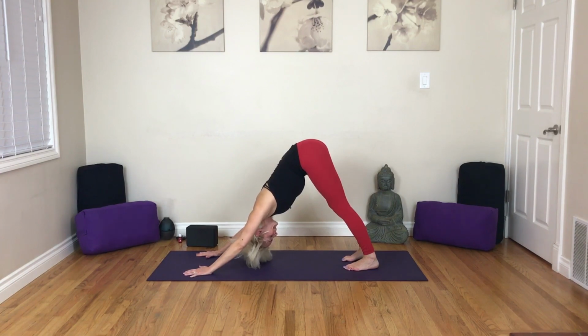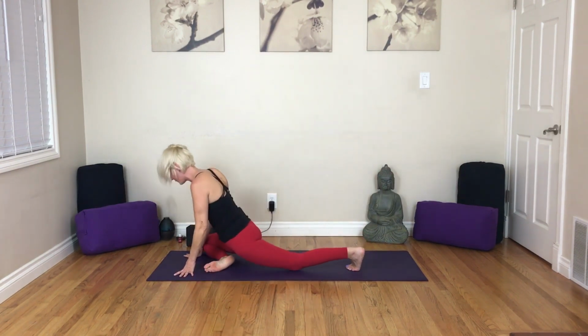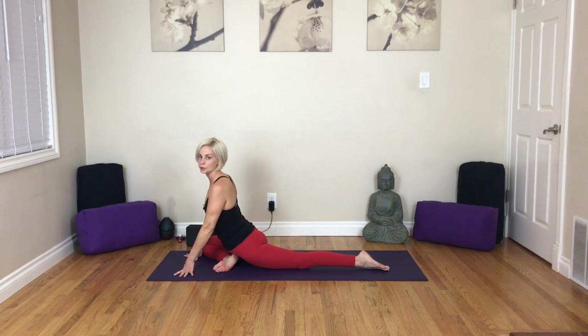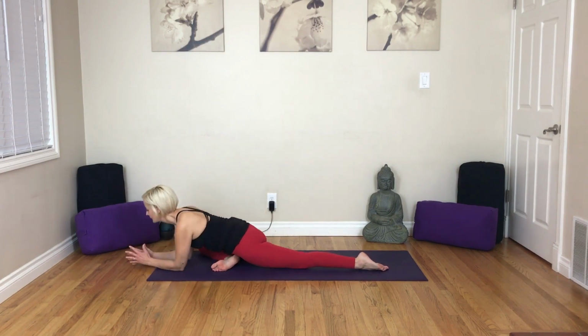Listen to the breath. Okay, we're gonna inhale, right leg up. We're gonna exhale, coming into our half pigeon. Right knee outside of the right wrist. If you need to thread the needle, you're on your back and your right ankle crosses over your left thigh like a figure four. Well, it is a figure four. Like our figure four chair. Okay, lengthen the heart and then we're gonna exhale to fold.